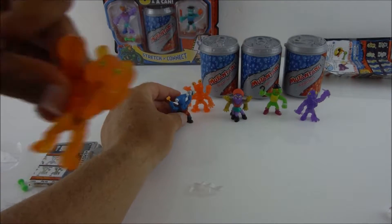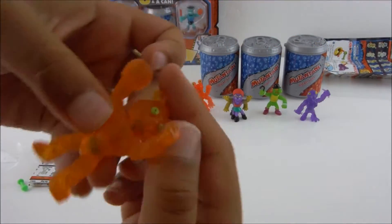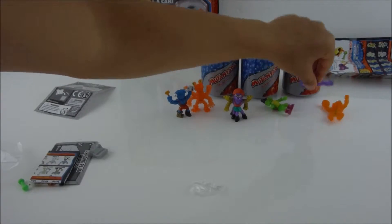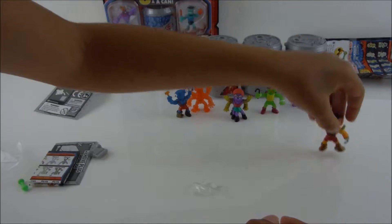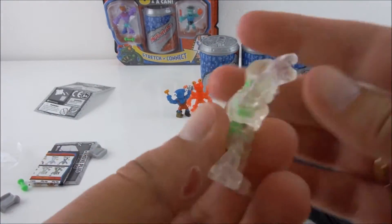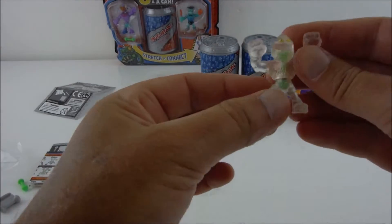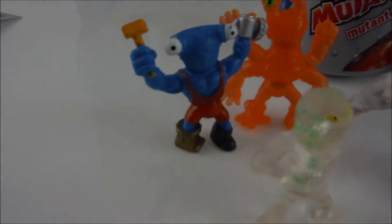Let's see if he stands up — oh, he's not gonna stand. He's a bear holding honey in his hand — he looks funny! Let's put him to the side. Can this guy stand up? Oh no — he can't stand. They can all stand up — it just depends on the body weight. If the body's weighted to the back, it'll fall over. We have our clear man right there. Put it in the light — it charges in the light! So there are all our Mutant Manias.